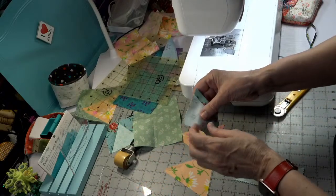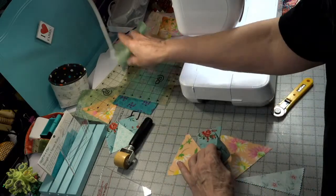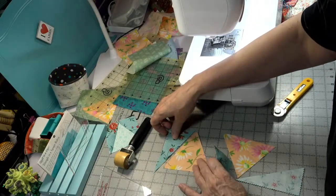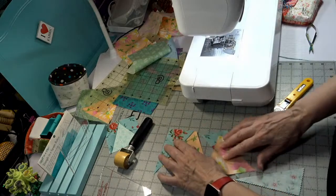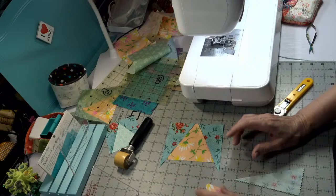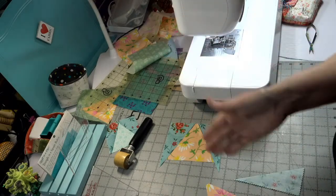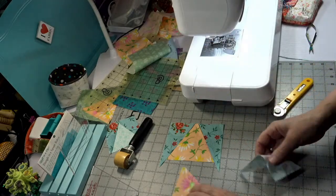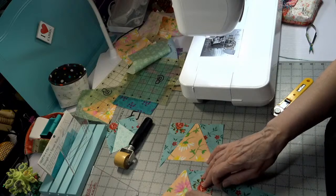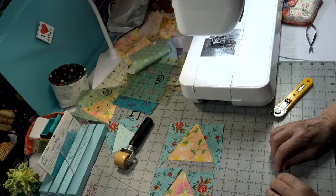So when I have a pair, I'll open it up. Oh, I'll face towards you. I've got a mess going here again. Which way am I? I'm this way. Wrong way too. So remember, when you have a rectangle and you cut two rectangles on the diagonal, you're going to get two pairs, two sets.